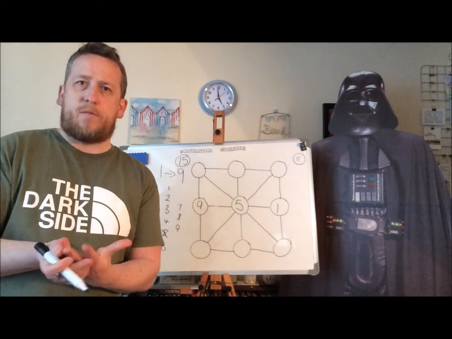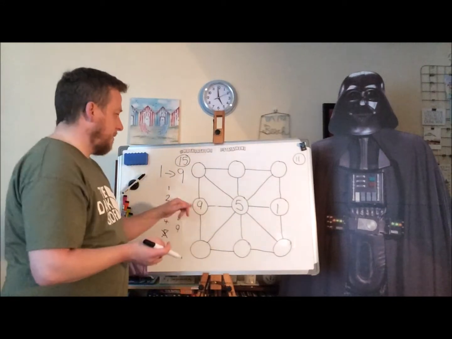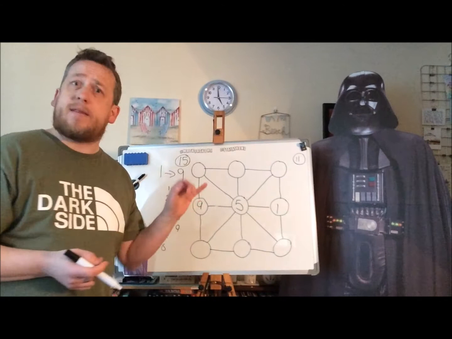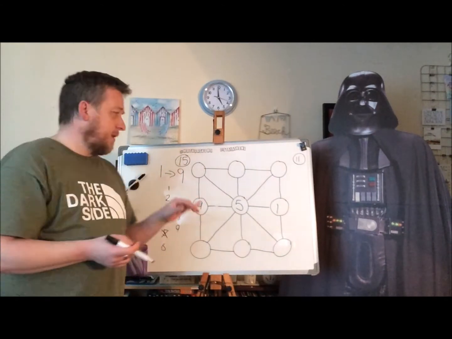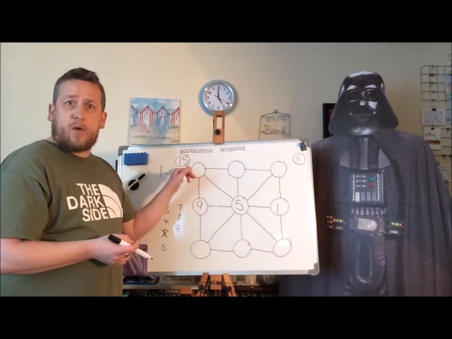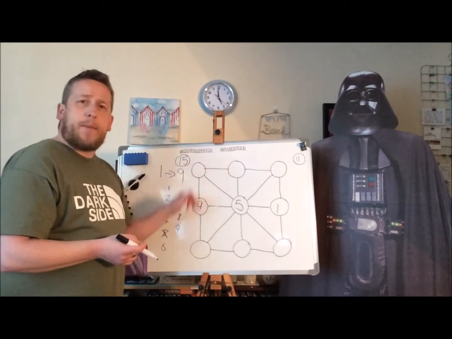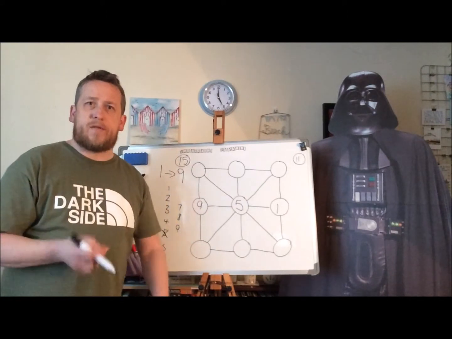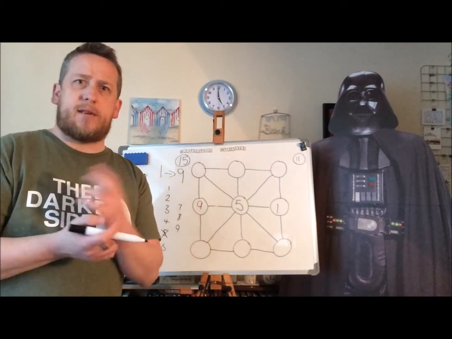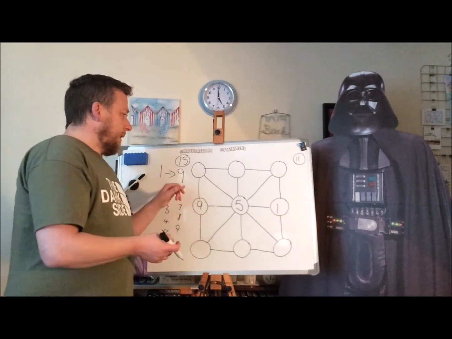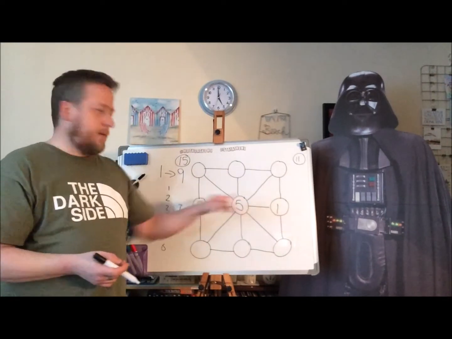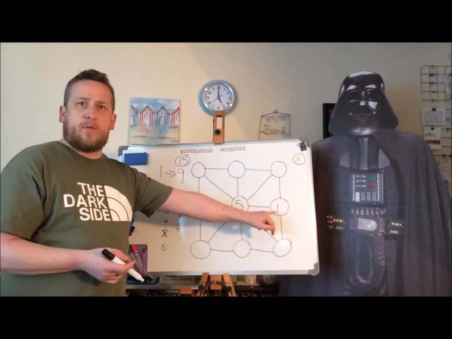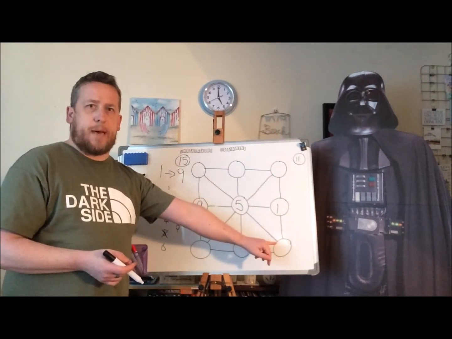There's another reason why I've put the 9 there, and that is because it's a big number. If it's a big number, you don't want it to be used too many times. If you put it in the circle in the corner, there are 3 lines coming out of there, whereas if you put it here, there's only 2 lines that are involved. So again, it makes it a little bit easier to deal with the bigger numbers. Now, 9 and 1. This is a big number, so these 2 are going to have to be quite small. This is a small number, so these 2 numbers will have to be very big.